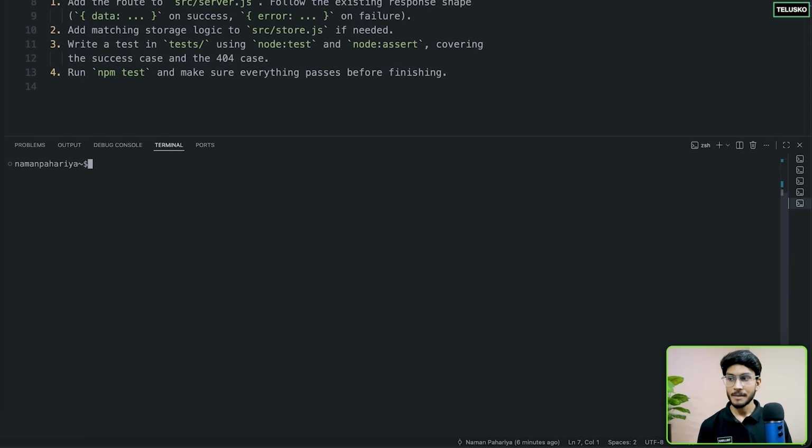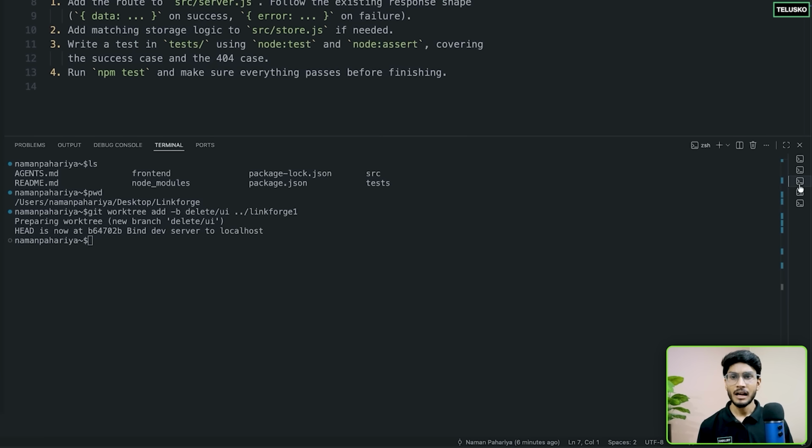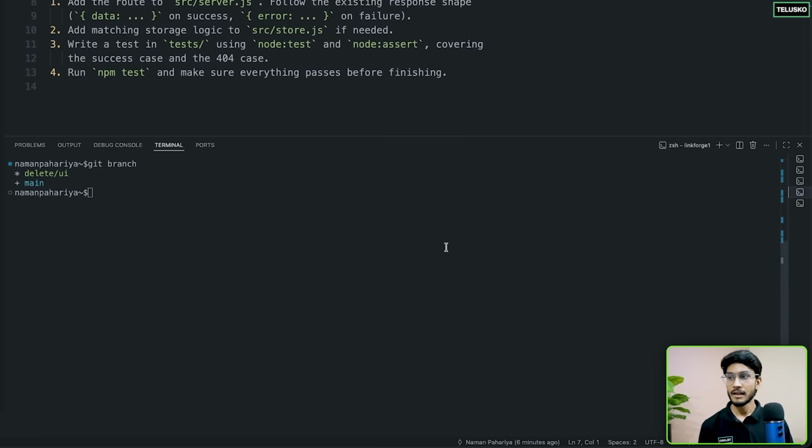Now I can work with them simultaneously. I can just use the terminal, I can run different Codex inside them, and I can delegate my work, and then I can push it to my GitHub without committing the branch code before switching to the next branch. But as I told you before, we will see a better way also, how we can create the work tree directly from the UI. Now, to create it from the UI, we need to use the Codex app so you can get a user interface. So let's go to the Codex app and see the better way of it.